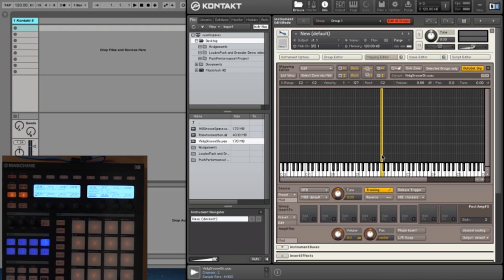Now when you bring something into Kontakt, it really helps to understand the kind of hierarchy of Kontakt, in that it really is a deep program. And you're going to find that once you get into it, it can be kind of intimidating because there are so many options. But the one thing that really helped me the most was knowing the overall hierarchy, which is really a sample is an individual audio file.